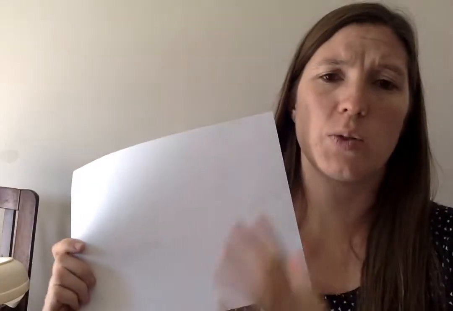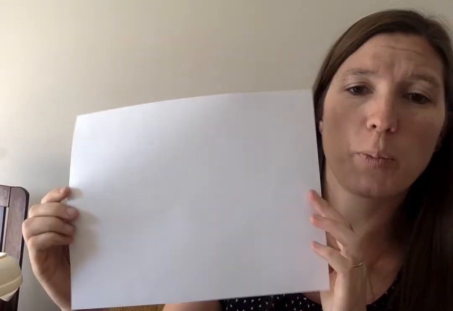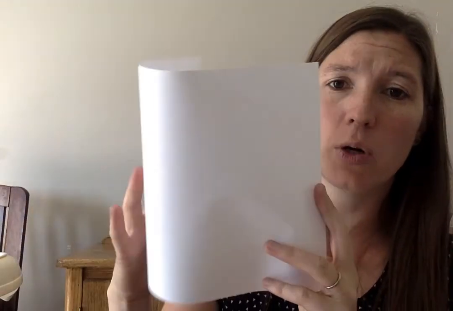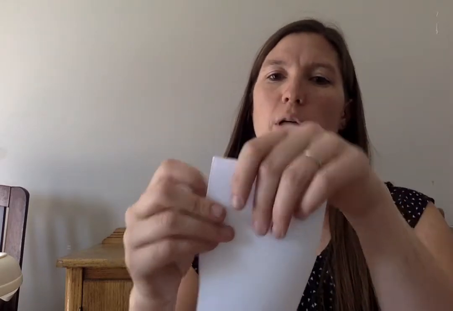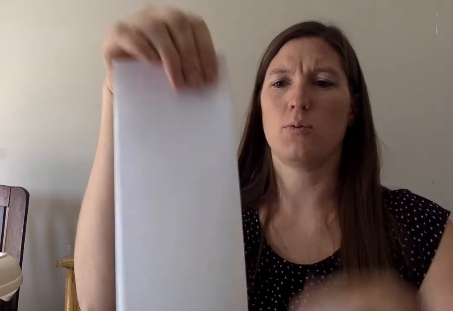What I want you to do at home is get a piece of paper, and it can have lines on it. It's okay. You're going to draw a picture. Have your family help you, or whoever your helper is. Take the paper and you're going to fold it into 3 sections. So I'm going to lay it down to fold it, but just like that, fold it into thirds. Actually, I can do it upright. Fold it into thirds.